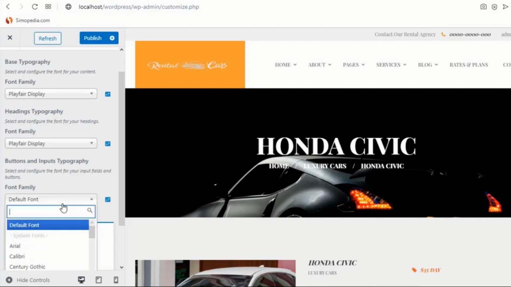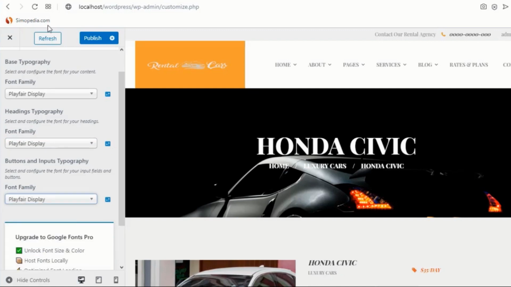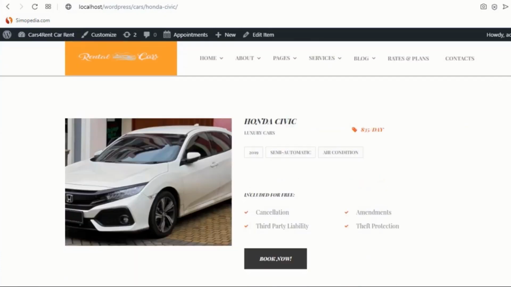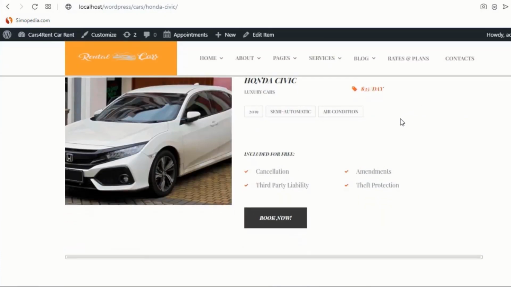The menu, the site, everywhere is going to change from that boring font. And then click publish and close. So this is the page that we edited.